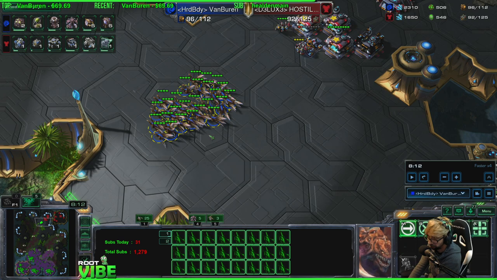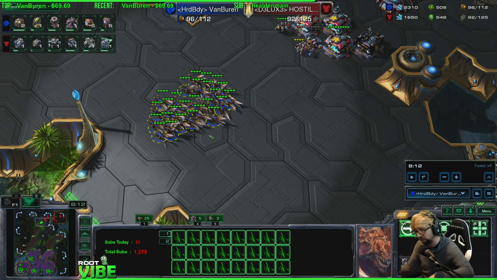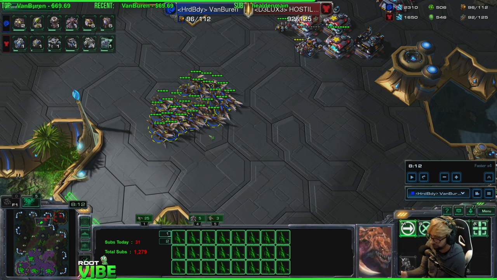Mutas also aren't that good against Thors, especially if he goes for a lot of Thors. And Lings will just get eaten alive by Hellions. If you have nothing to really engage with your Lings and you're just running over a bunch of Widowmines into Hellions, your Lings are going to be stampeding forward, and they're just going to die. All of them are just going to fall over and die.